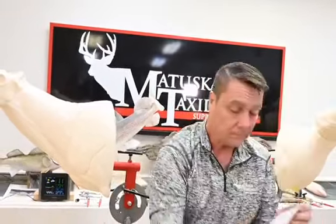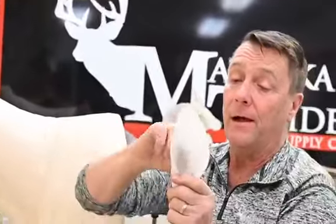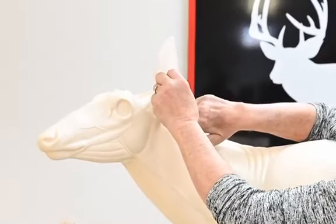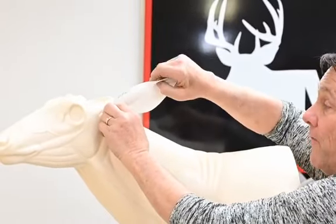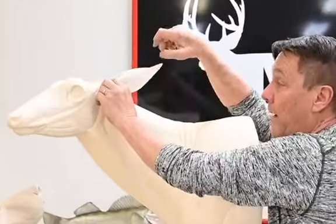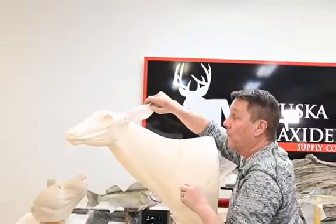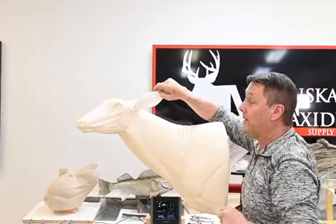And we've got the 200 WTs, and these are a fabric ear. I believe those are available in kits too, aren't they? Yes, they get a kit, and you'll have your ears forward, and this will index the same way in an ears-back version. Fits right in this little trench. It's kind of hard to get it too wrong. If you're struggling to put it in there, you probably don't have it quite in the right place. If it lays in there really nice like a little saddle, I bet you're lined up good. At this point, you can build your clay muscle, your ear bud around here. Set your antlers first.